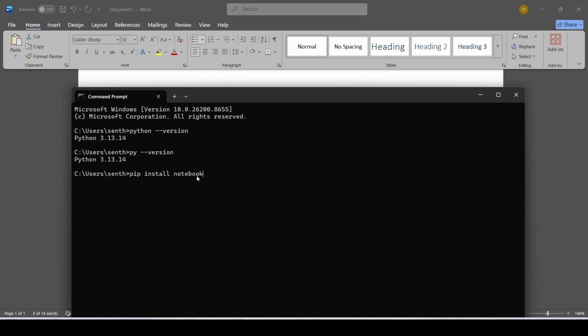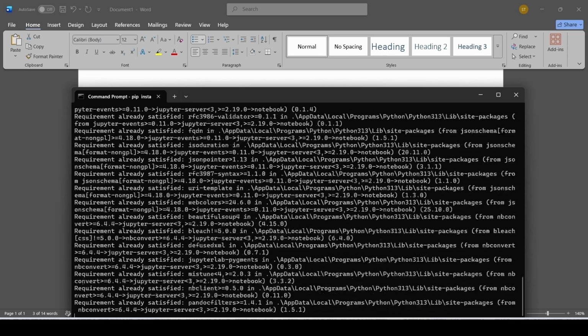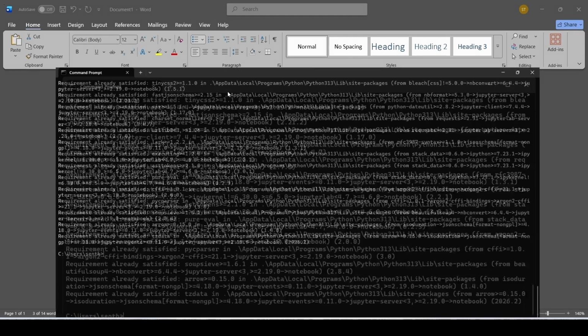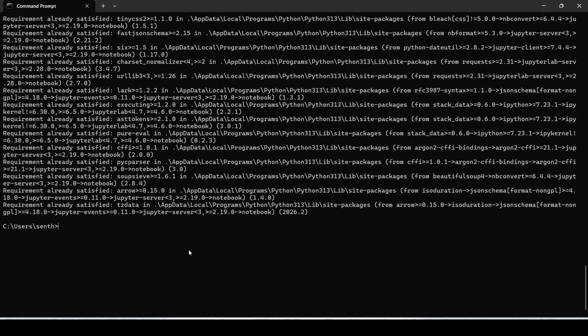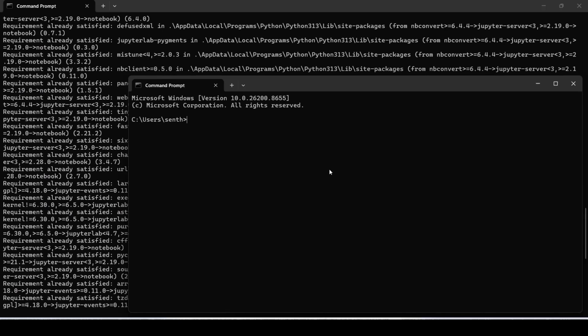Notebook is the package name. It will install Jupyter Notebook. Now I'll press enter. Here, Jupyter Notebook is now installed. After installing Jupyter Notebook, to open it, type jupyter notebook.